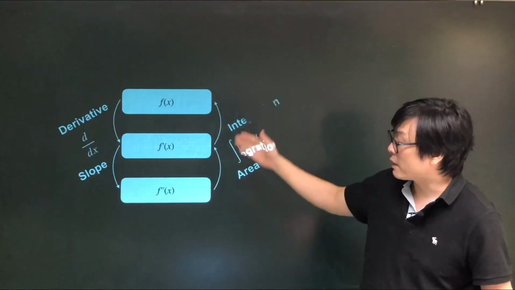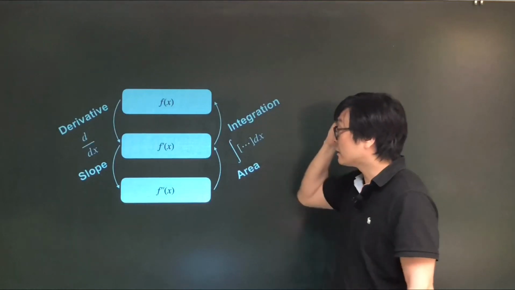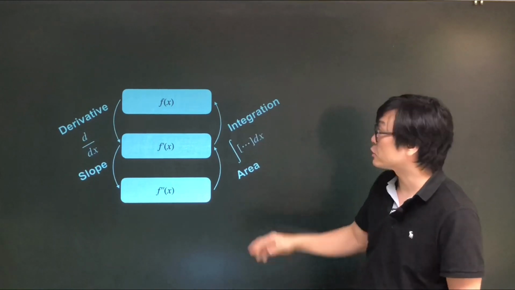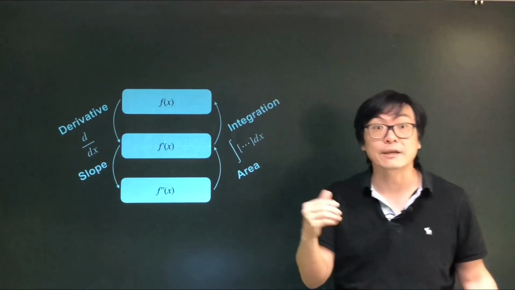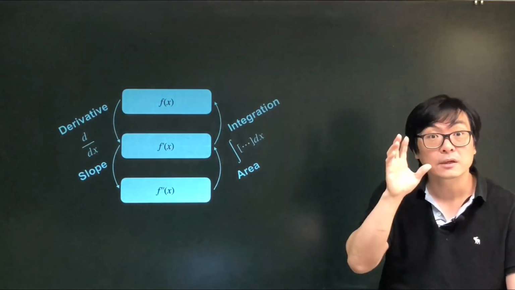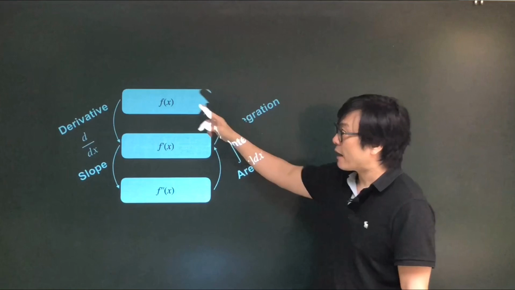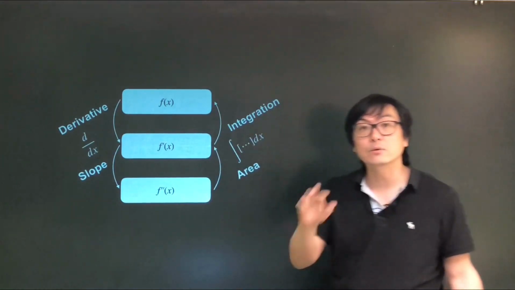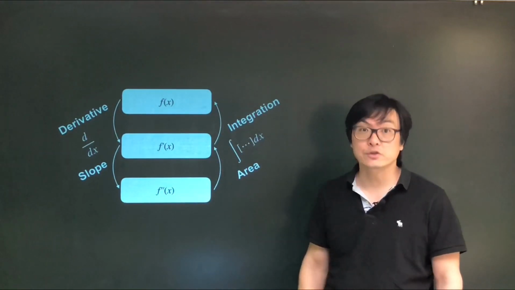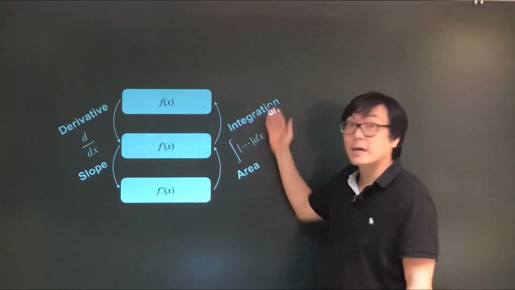In the opposite way, from bottom to top, if you know f double prime and want to find f prime and f of x, then you need to use area if you have a graph, or if you have an algebraic expression, then you need to take the antiderivative or definite integral to get those values. That's the core concept of calculus. Easy, okay? But the important thing is that f of x, f prime x, f double prime x is not only these three steps, it could be anything. Whenever you have these consecutive relations, you can find these three steps using differentiation and integration.